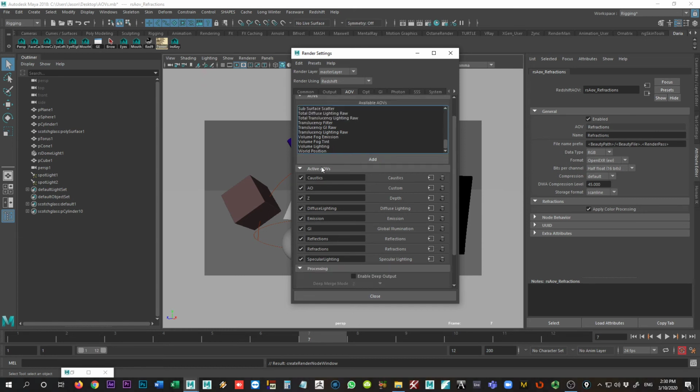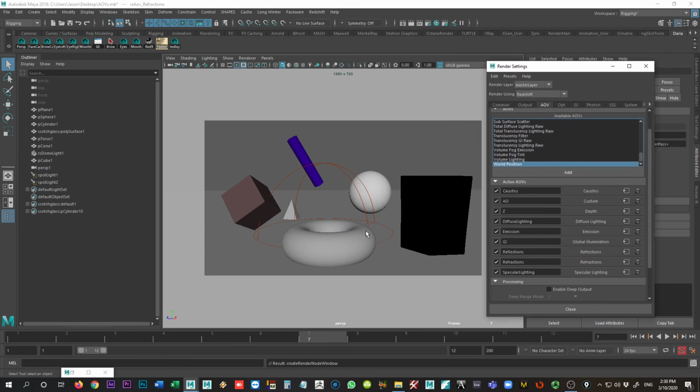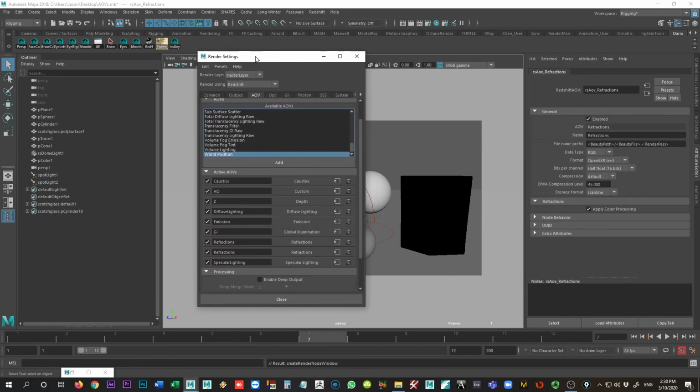And another cool one is called world position, but it is also something that you essentially need a third-party plugin to work well in After Effects. But the world position value can be very useful in software like Nuke natively or Fusion, and can allow you to do some really cool mats based on the 3D position of objects in your scene. So we're just going to skip over that.